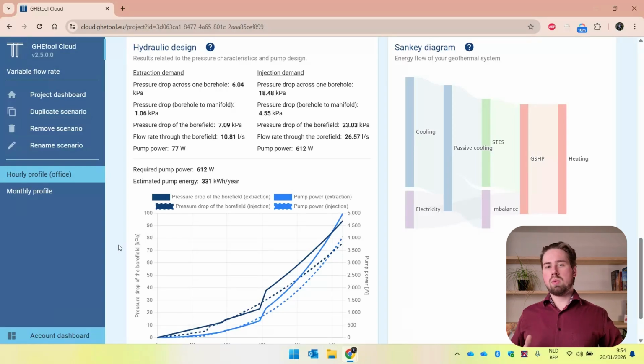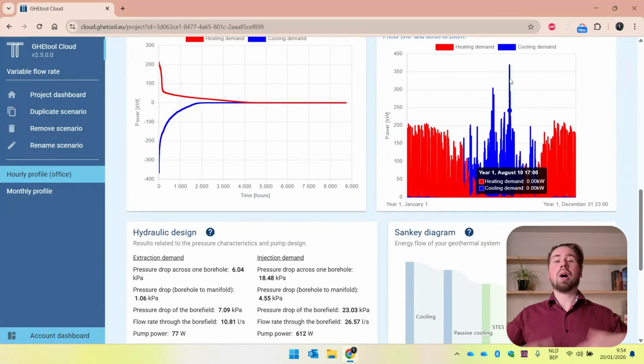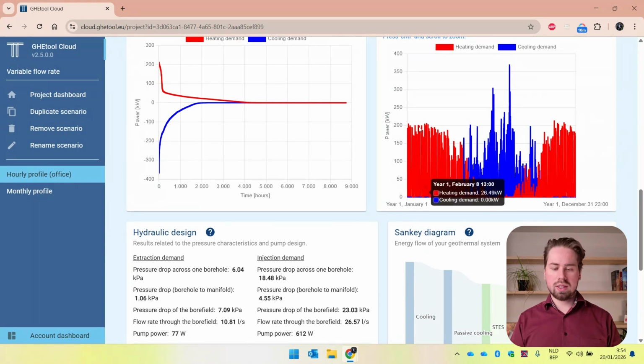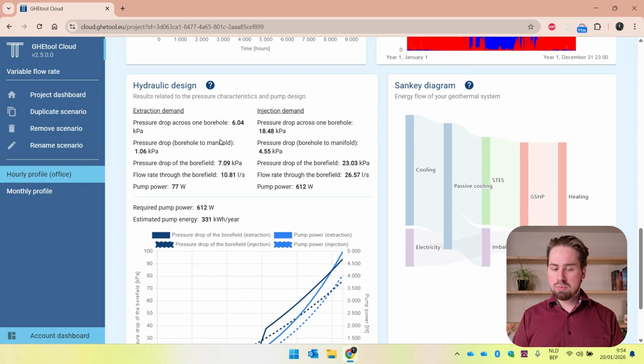So now, because we have different flow rates in extraction and injection, which you can see here, in extraction our maximum flow rate is just short of 11 liters per second, but in injection it's 26.5. Because of course our peak power is higher in cooling than in heating, so this also translates to different results in flow rates. We have different pressure drops, different required pump hours.